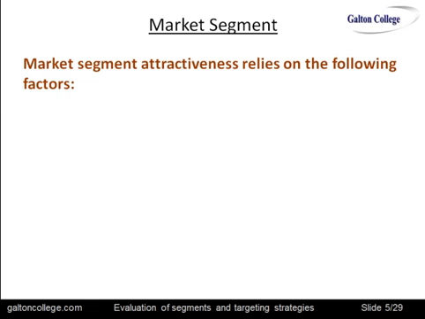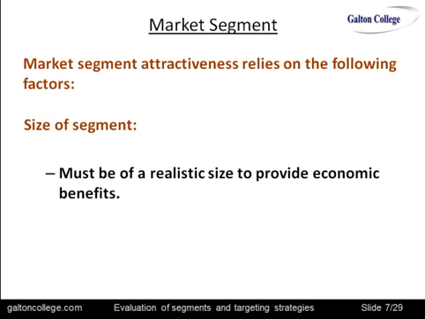Now, the segments in the market rely on various factors. For example, the size of the segment. Well, it must be a realistic size to provide economic benefits. Selecting a very small segment may not be viable. The sales or the demand within the segment may be too small. Obviously it depends on the nature of the product being sold. If you're selling battleships, then perhaps selling one battleship will be enough, so the market may be somewhat restricted. But I think in the case we're trying to consider here, we're talking about general business and perhaps much smaller scale than selling battleships. So the size of the market is important.